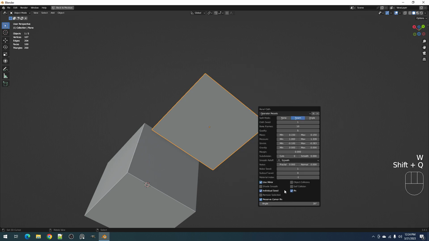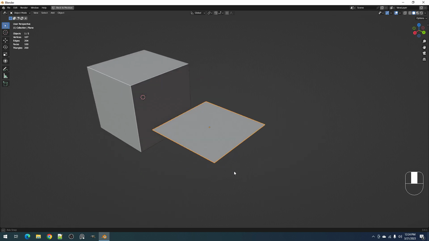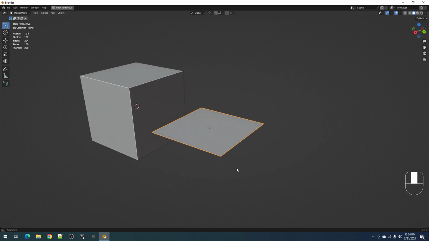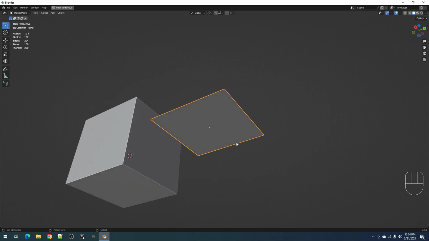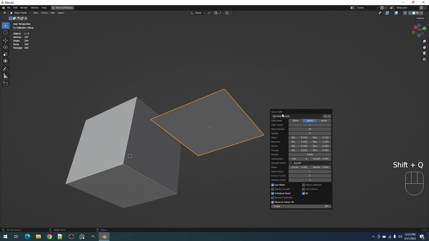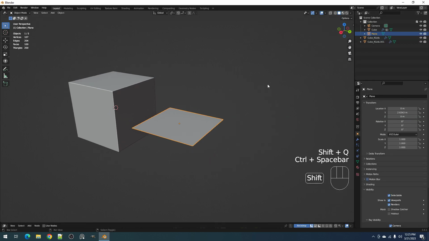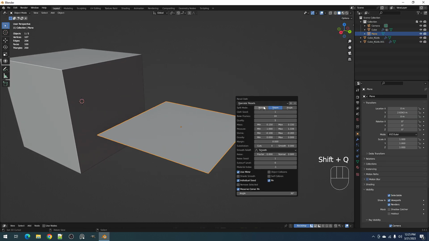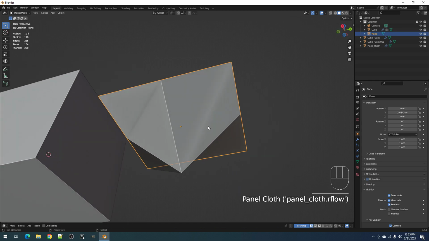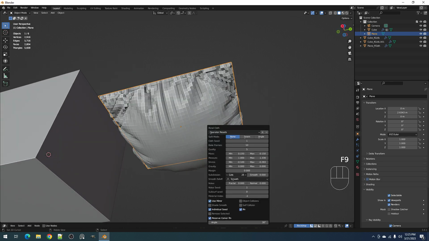Okay, so panel cloth, remove selected. So from before, it only removes the selected faces if the selected faces are not the entire object. But right now, you can remove the object itself from the scene if you have selected all of its faces.